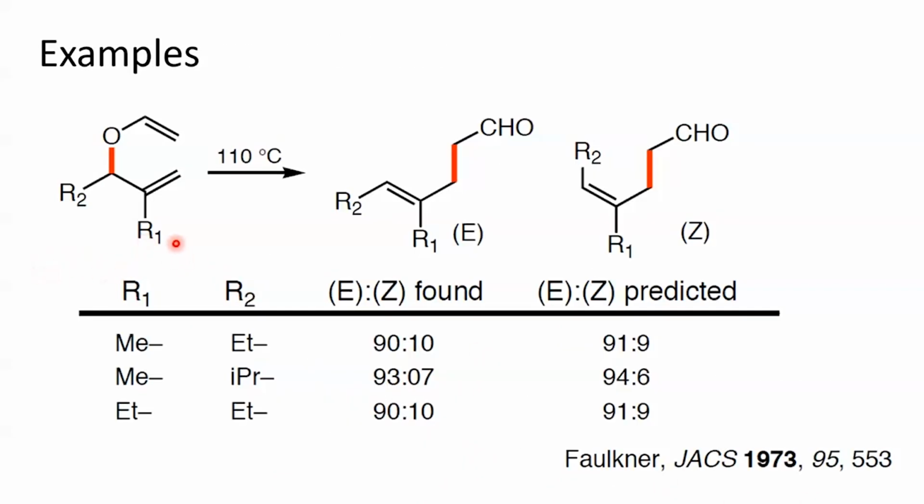Here are some experimental examples. We have this starting material, with variations on these functional groups. We have our two expected products, our major product where our double bond is in the E conformation or trans, our minor product where we have our double bond in Z conformation or cis. We get this same 9:1 ratio of E to Z, and you can actually manipulate this ratio by increasing the sterics of this R2 functional group shown here. So for our major product, thinking about the transition state, R2 would be in the equatorial position. For the minor product, the larger you make R2, the more of a steric clash it's going to have with the other functional groups in axial positions in that chair transition state.